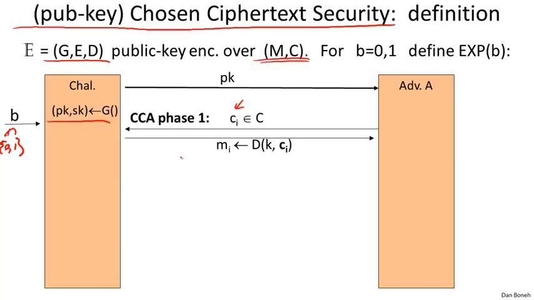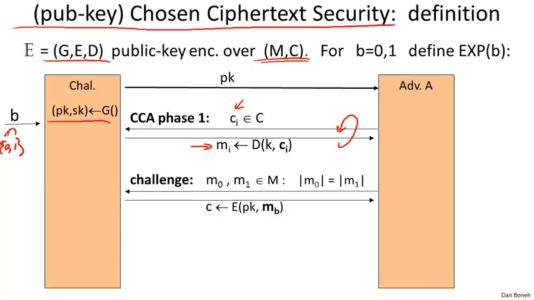So here the adversary submits ciphertext C1, and he gets the decryption of ciphertext C1, namely M1. And he gets to do this again and again, so he submits ciphertext C2, and he gets the decryption, which is M2. Ciphertext C3, and he gets the decryption M3. And so on and so forth. Finally, the adversary says this querying phase is over, and now he submits two equal length messages, M0 and M1 as normal, and he receives in response the challenge ciphertext C, which is the encryption of M0 or the encryption of M1, depending on whether we're in experiment 0 or in experiment 1.